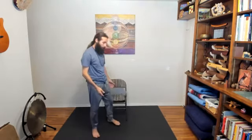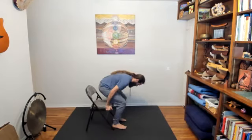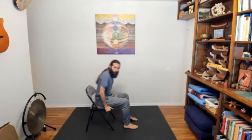Lower the arms. Nice. Let's have a seat. Wherever you have a chair, just pull it up. Give yourself a little bit of room though. So you're going to sit down, and I'm going to turn this way just so you can see side profile. You want to line up your knees right on top of your feet.